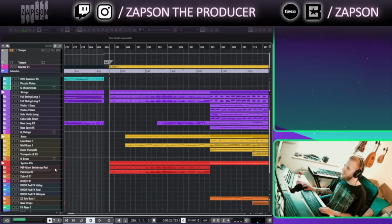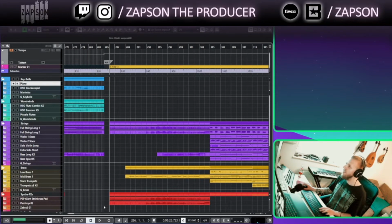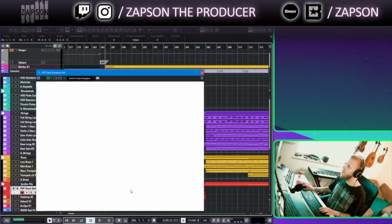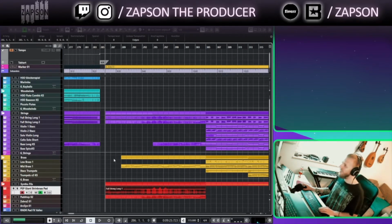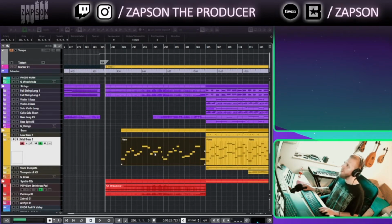It's not a lot of alien sounds, but it's different from the rest a little bit. It starts with strings and the pad sounds that we saw before. It's the same pad shop sound, built in from Steinberg. It's 10 euros or something, and it's very, very powerful. Wide arrangement, pad sounds. As you can see here in the brass section, that is where the melody is being introduced, the theme for Area 15.